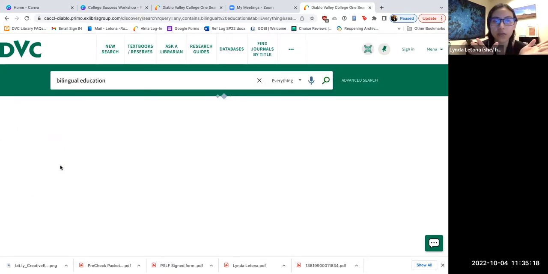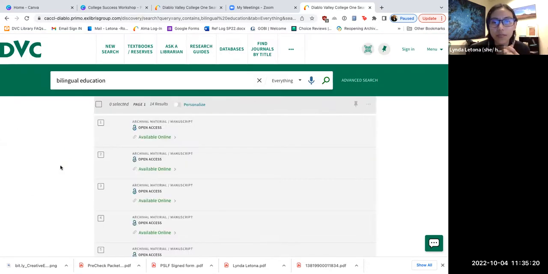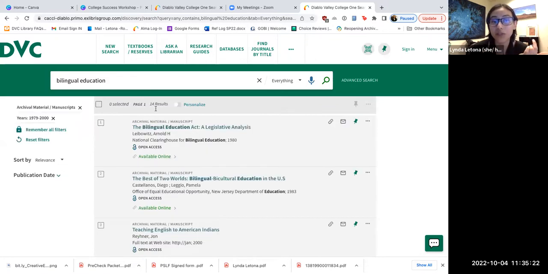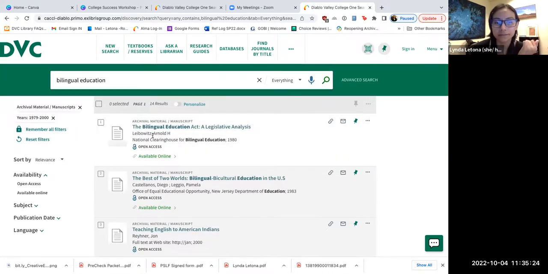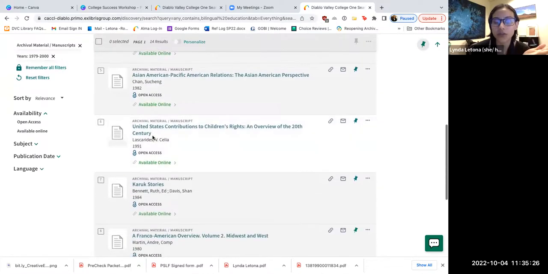And now it's going to show me a narrower pool. So now it went to just 14 results, right? So that's a way to narrow your search a little bit more. If you're doing historical research, then maybe focus in on the decade that you're researching or the year you're researching, or maybe you just leave it open and you don't have to worry about the date so much because you're cool with just doing historical research.